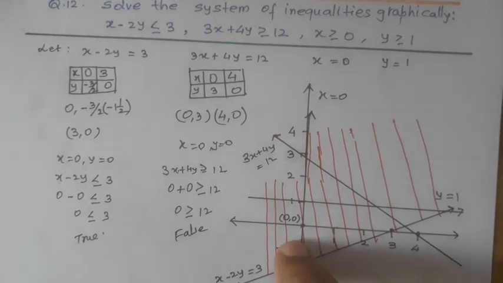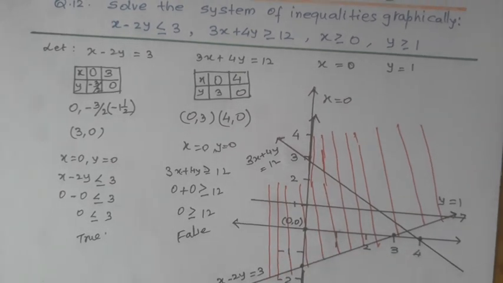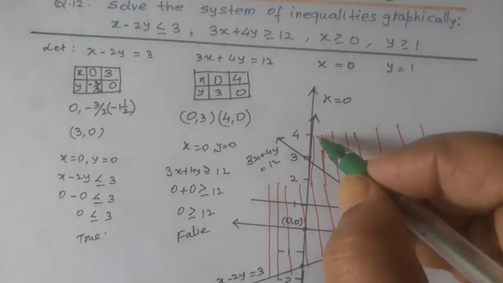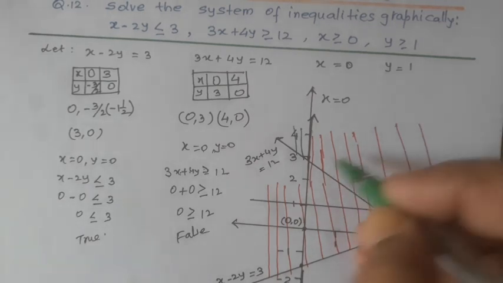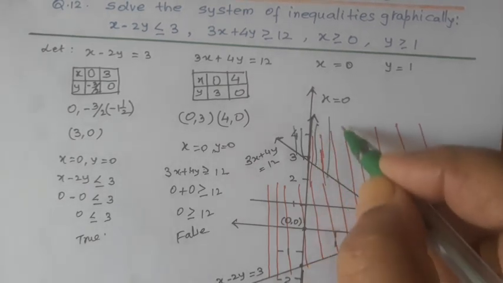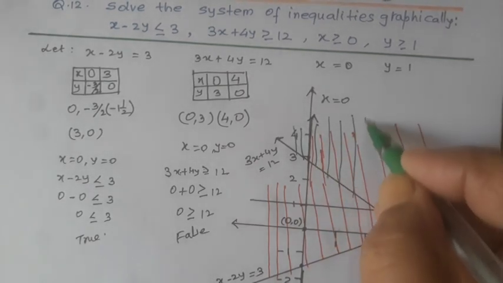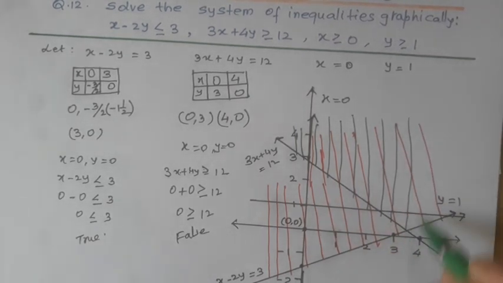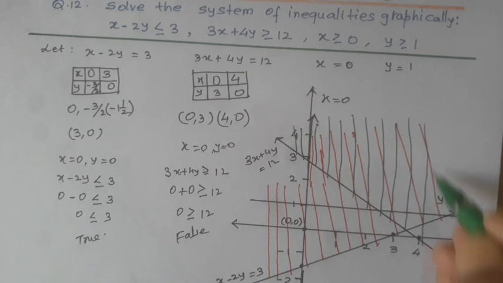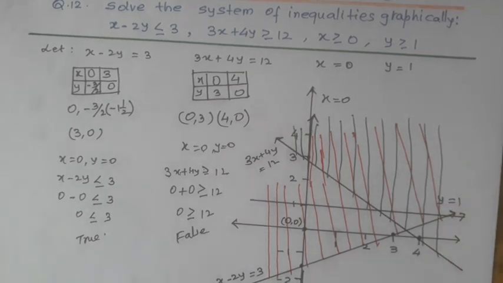And when it is false, our origin will not lie in our answer. So, the answer will be on the opposite side of the origin from the drawn line. This is the line we have drawn, opposite side, not origin side. Its answer will lie like this.